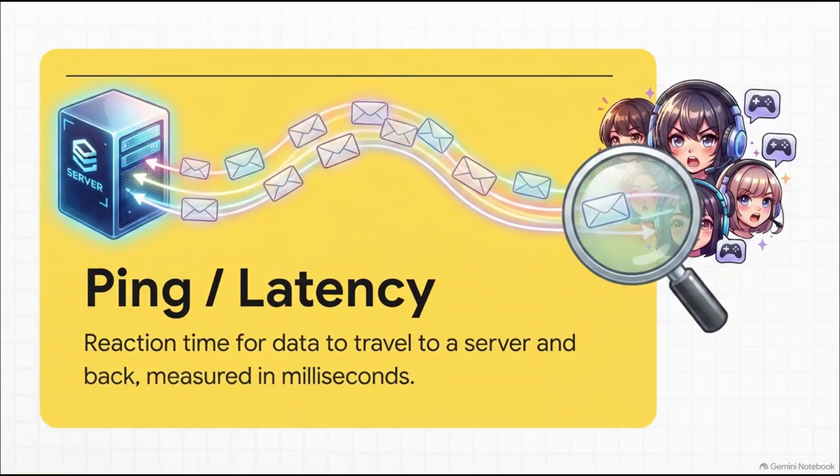So here's the absolutely crucial point. While download speeds dictate how fast you pull data, like downloading a massive update, your ping, or latency, dictates how responsive your connection actually feels. Latency is the reaction time of your connection, measured in milliseconds, for a packet of data to travel to a server and come right back. If you play online games, you already know latency is literally a life-or-death metric.